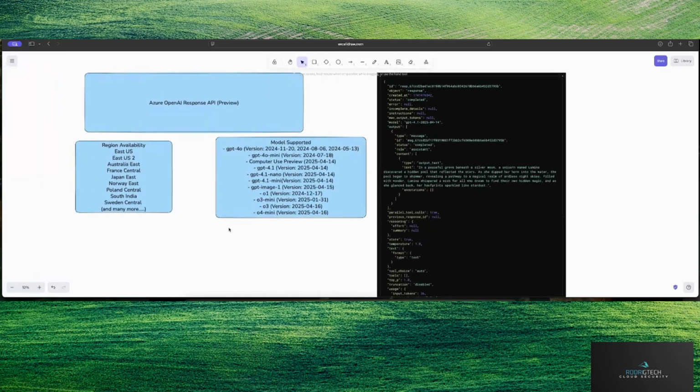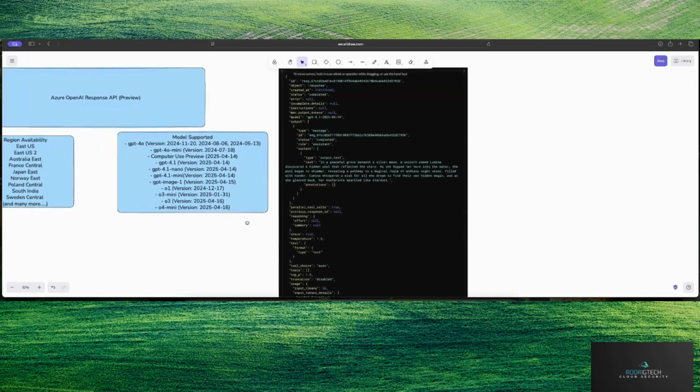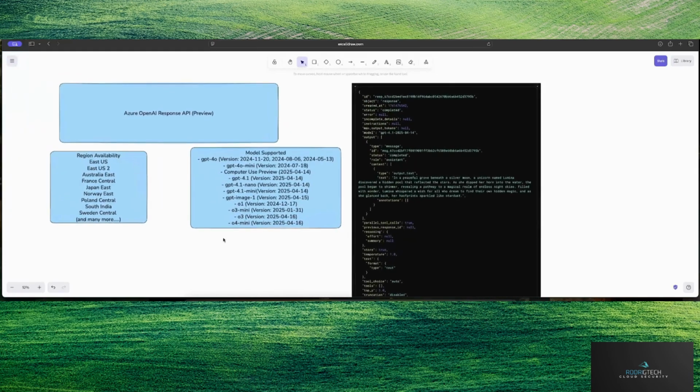So just at a high level, what are the models that are supported as of today? You'll see GPT-4o, these specific API versions, computer use and preview. If you want to use computer use, where it essentially takes over your computer to go through specific motions that you've seen in demos, there is a specific private preview that you'd have to get accepted into to use. But you can see it's rolling out across all the models, Nano, Mini. And I'm using a little bit older one at this point, GPT-4o Mini, in the example I'm going to use. So I just wanted to cover this at a high level before I go into some of the code details.